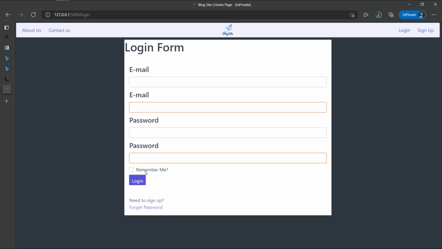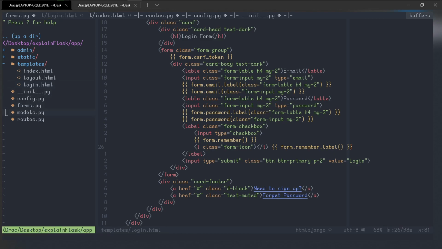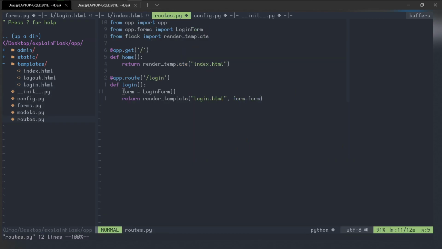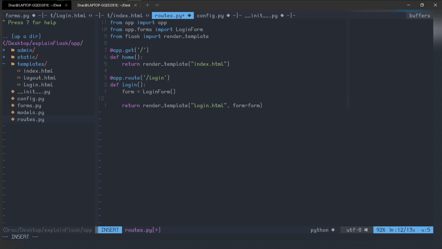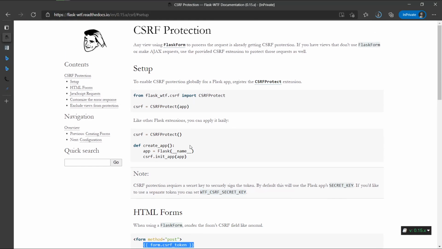That's the issue over here. We'll see. For the post request, I'll just now return the form data. So if form dot validate, what is that again? CSRF protection.